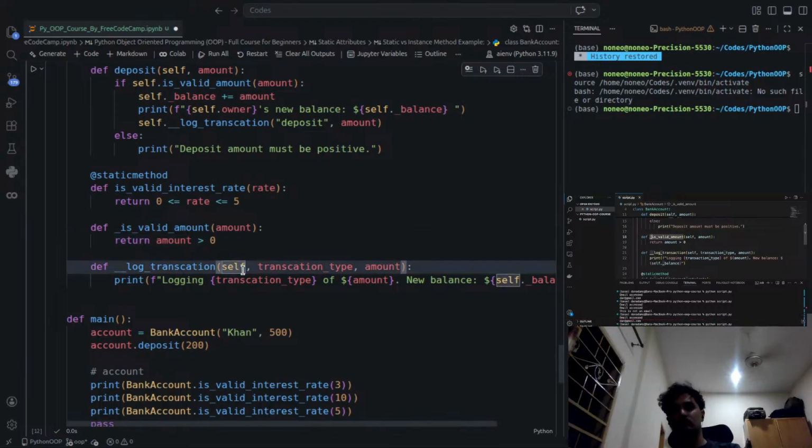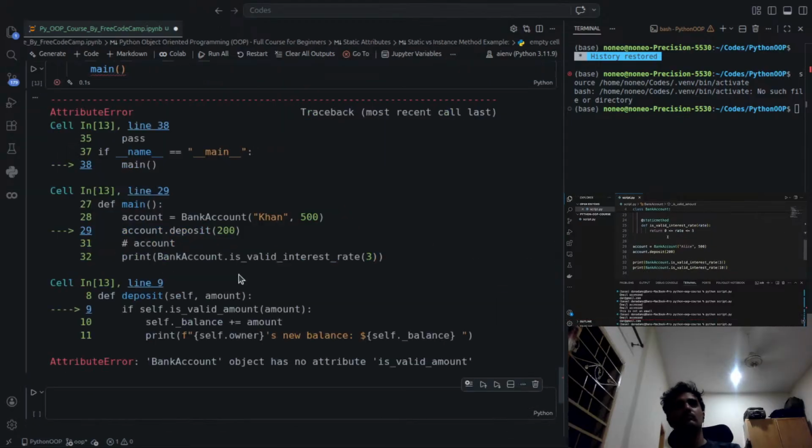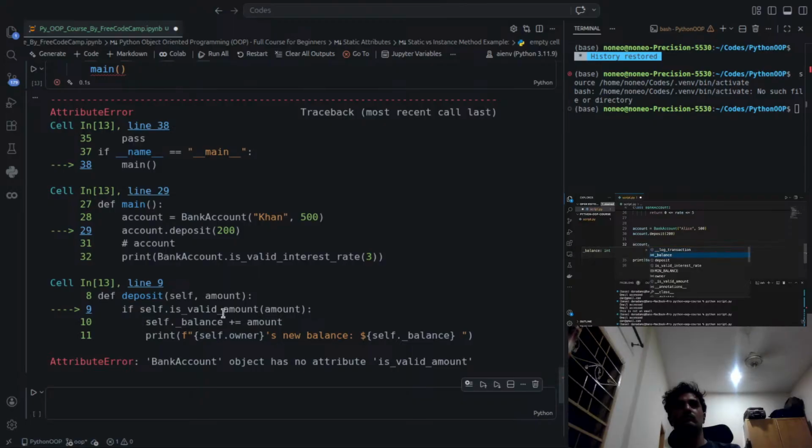If we actually look at what would happen if we try to access this outside of the class, if we scroll down, what did we call it again?